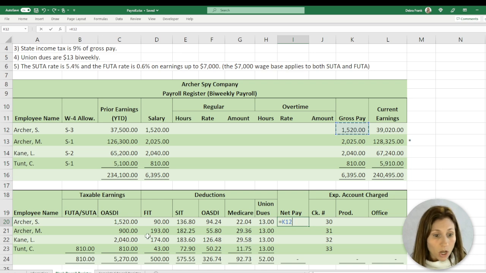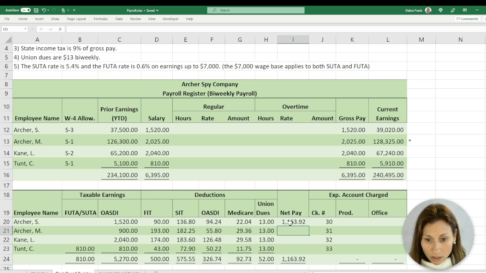Maybe in some problems, some of the employees didn't reach that limit yet, so this might be the same as the gross pay. But we get in a good habit of knowing that it's really the gross pay, then I'm subtracting all the taxes out. So minus the sum of all those other taxes that were taken out, and withholdings because we had the dues. All right, so that's our net pay.